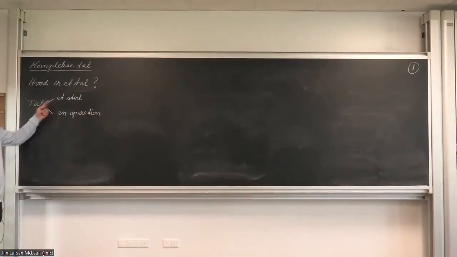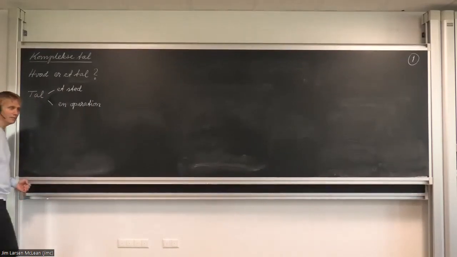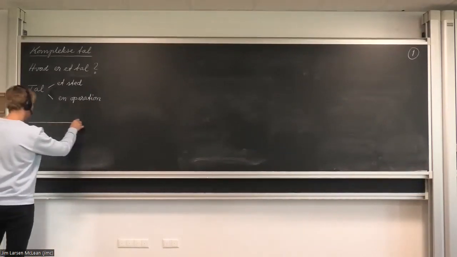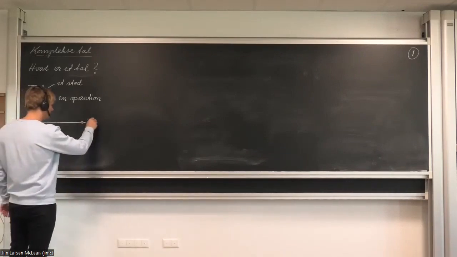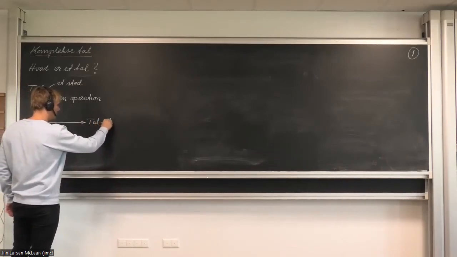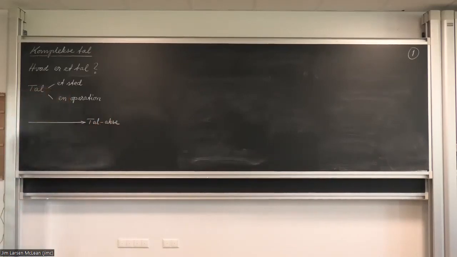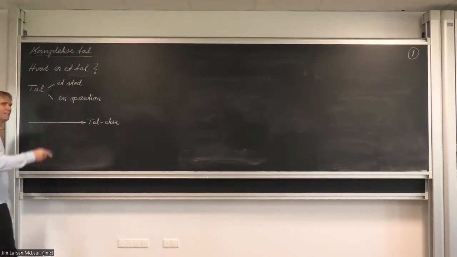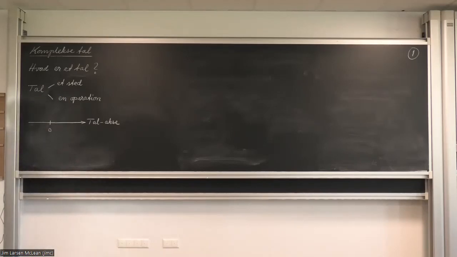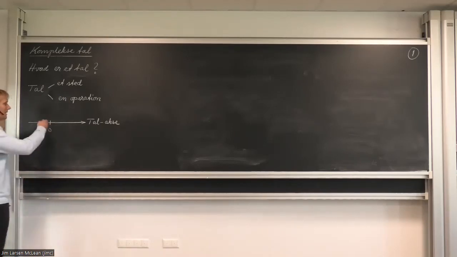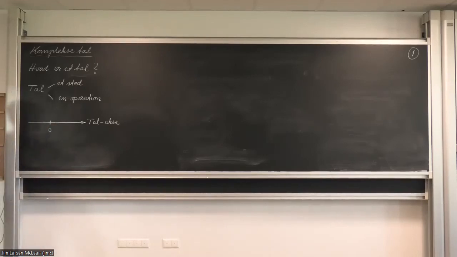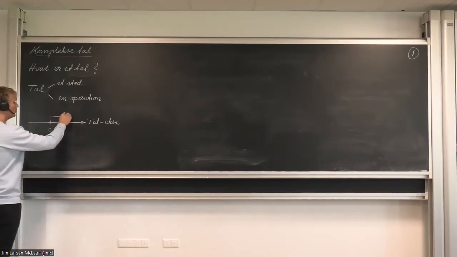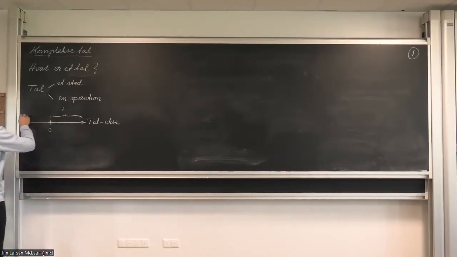So let's talk a bit about numbers as a place, so we can see what that means. Imagine you have a straight line here, equipped with an arrow. We call this a number line. On this number line, I can choose any random spot and call it 0. Then I can imagine that numbers to the right of that chosen 0 are the positive numbers, and numbers to the left of that 0 are the negative numbers. So here we have the positive numbers, and over here, we have the negative numbers.